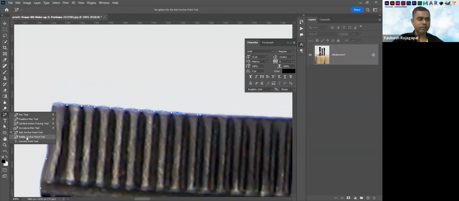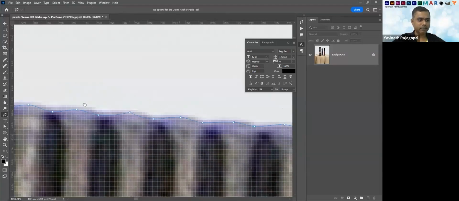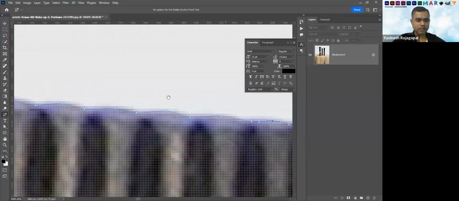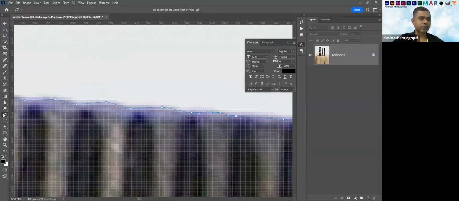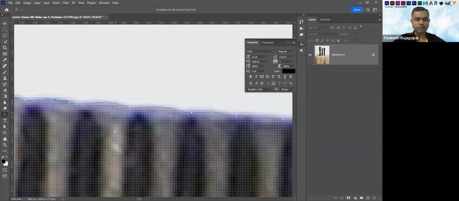All right, and if you want to make your line curvy, for example, if you look at my screen here, let's say this is a sharp line. What I do is I go to convert point tool, and then I click and drag to make it curvy. You see, if I click one time, it will be a straight line. Now it is a straight line. If I want to make it curvy, use the convert point tool, and then you click and drag horizontally to make it curvy. Horizontal or vertical depends on the position of your points. All right.